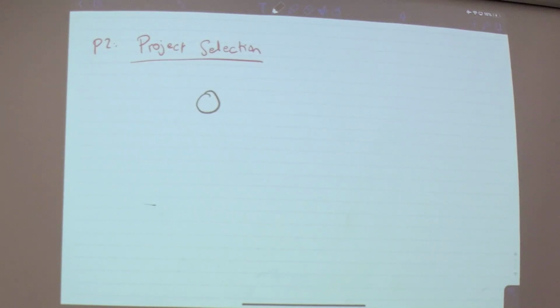The project has some value for completion. Okay? So I'll call it project B, that's some value. The value can be both positive or negative. If the value is positive, I get some profit from it. If the value is negative, I have to pay some penalty. Okay. I have lots of projects. There's a whole bunch of them.